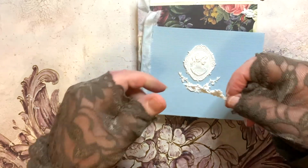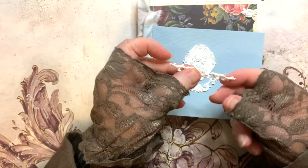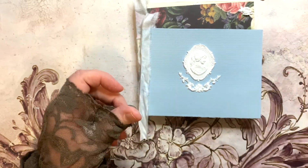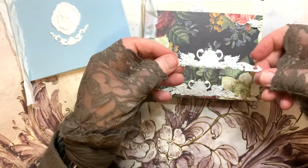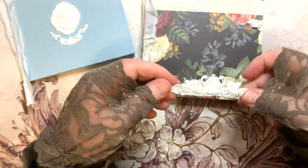This was a piece like this, and I've actually just bent it up. You can see the flexibility of this stuff. It's just wonderful. You can move it around once it's dry. So that's what I've used for that one. This one, all I've used is this particular moulding here. It's got the two swans on it, very cute.